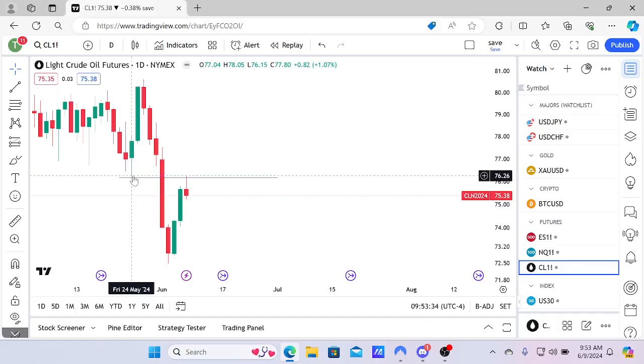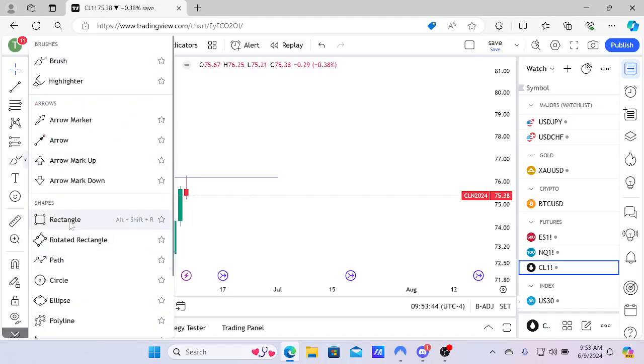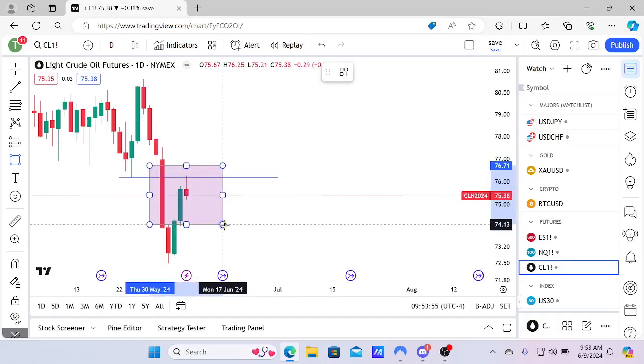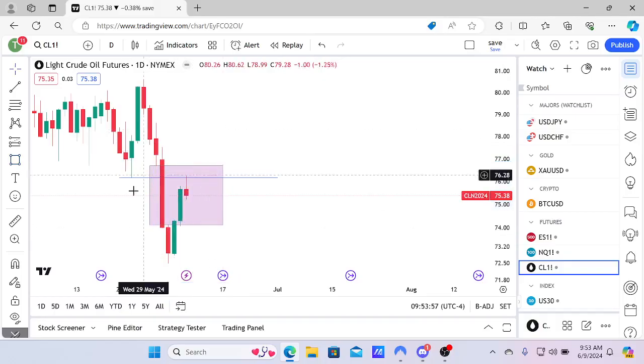And if you're not familiar with fair value gaps, I'm going to leave a link in the video description to the video that I made on fair value gaps, how to identify them. We're not going to dig all into the fair value gaps in this lesson, so we're going to go over it real briefly. Look, 1, 2, 3. Three candles make the fair value gap. The bottom of this one and the top of that one do not touch on that daily chart for oil. Look, that leaves an imbalance.